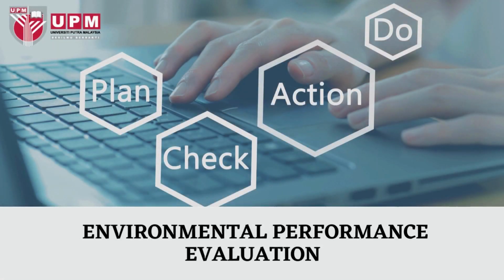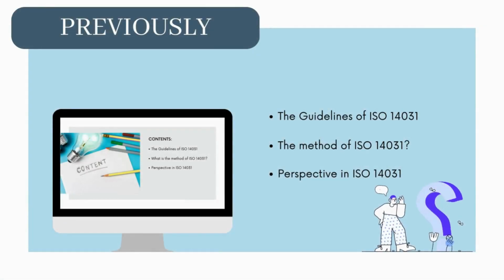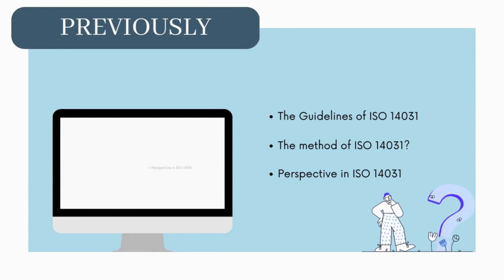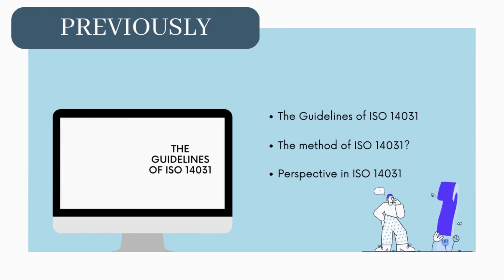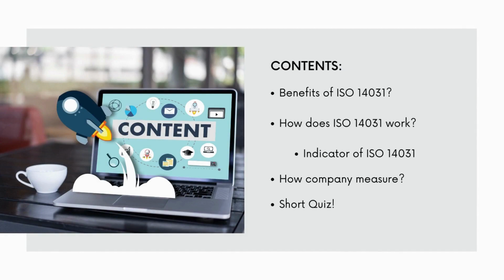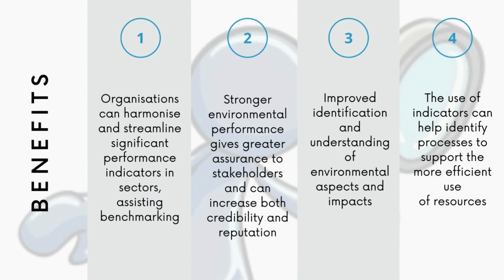Hi everyone. Today we are sharing some information about environmental performance evaluation. Previously, we have shared the guidelines, methods of ISO 14031 and the perspective in ISO 14031. Today's contents, we will continue sharing the benefits of ISO 14031. How does ISO 14031 work? Indicator of ISO 14031, how does a company measure? And lastly, a short quiz.